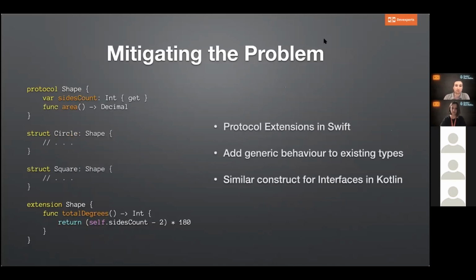So Swift enables us to add generic functions on types by using protocol extensions. And this is an example of building onto the shape protocol. So protocol extensions make it possible to basically flip to the other side of the expression problem and easily add behavior to classes and structs. Yeah, this could even be done for protocols that we import from other modules. So yeah, basically protocol extensions can be a useful feature of the language.